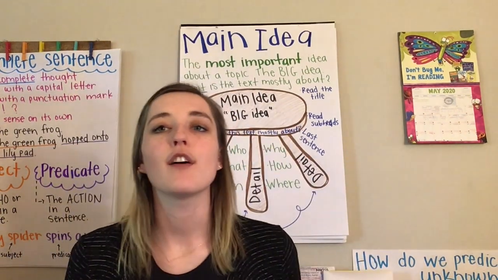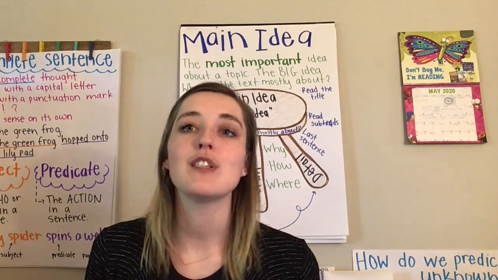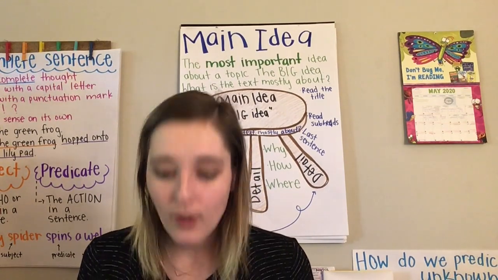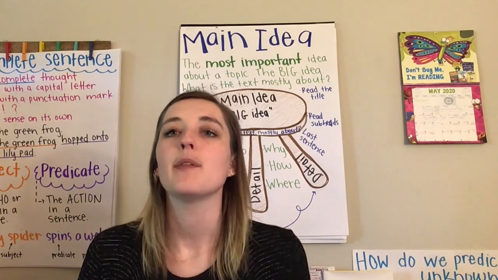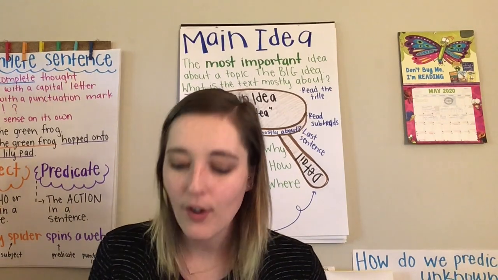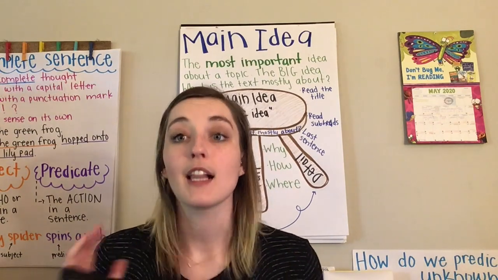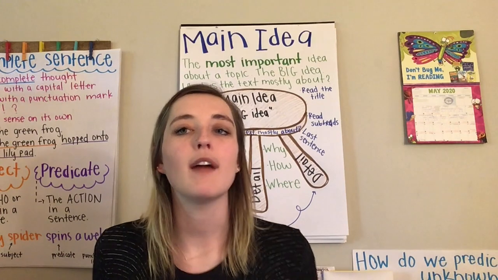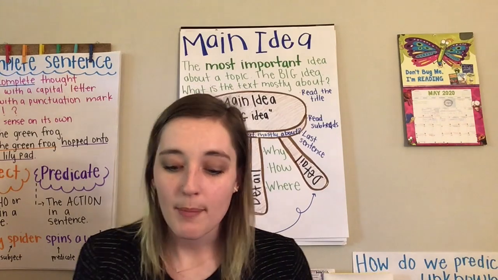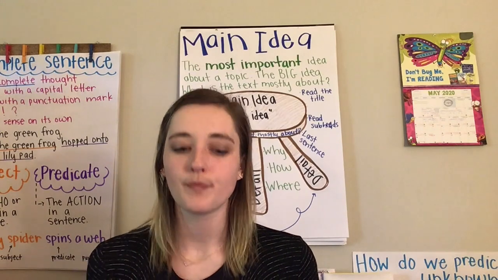All right, so after you've written down the 4 key details, what we're going to do is create a main idea. So we're going to look for the big idea. What is the text mostly about? So what the text is mostly about is it introduces this new concept called the itch. It's called the Intertropical Convergence Zone, pronounced itch. So the main idea of these 2 paragraphs is the Intertropical Convergence Zone, pronounced itch. And it is the clouds that follow the sun. So go ahead and write down the main idea of what we just learned about. Go. So the main idea is the Intertropical Convergence Zone. Itch is the band of clouds that lives in the tropics.